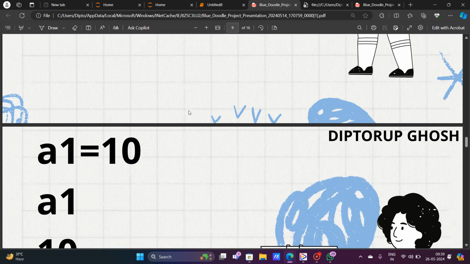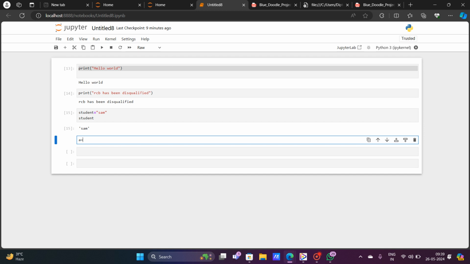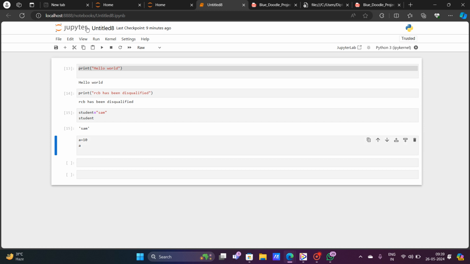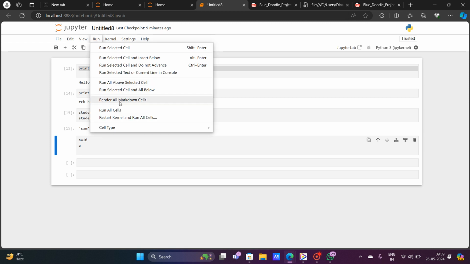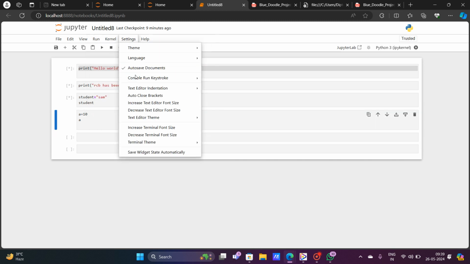So suppose I want to store a variable named a, and I want to give 10 as its value. If I print a, then a will be printed. You know this from the previous video. So if I run this cell, let me see what is happening here.